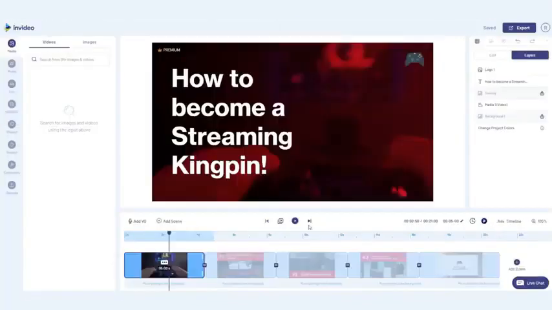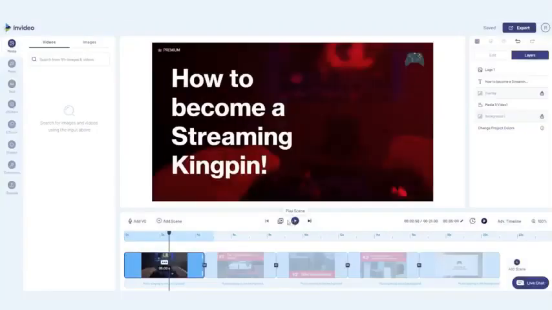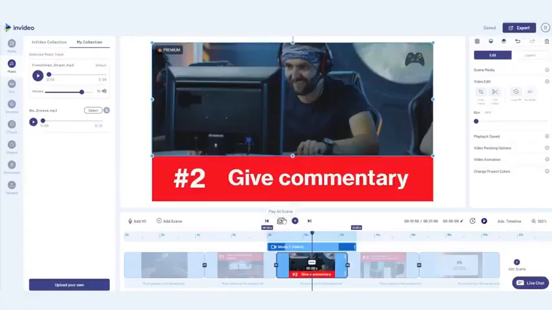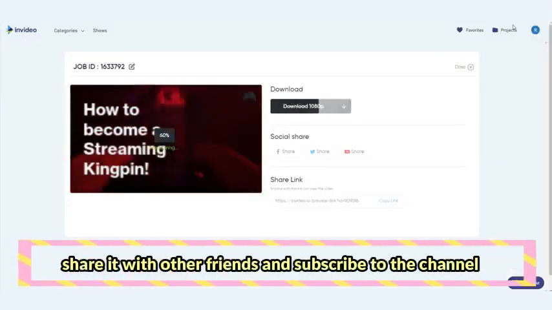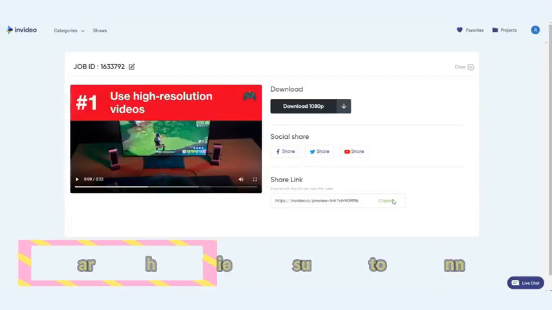Once you've made all the changes, you can preview your scene here, and once you're done finalizing all of your scenes, you can preview all the scenes in your project here. If it's ready and good to go, you can hit export and your video should be ready for you to download in under 5 minutes. You can also easily share this across all of your social channels as well as generate a preview link that can be viewed by your teammates and friends.